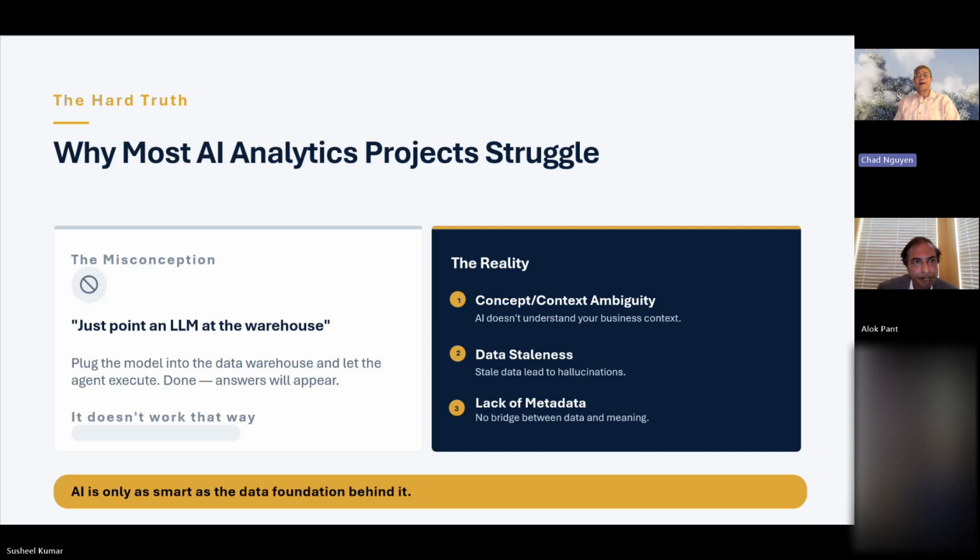Another point here is the lack of metadata. I've been guilty of this for years because we come from an IT background. We build a database, we get it working, we show the data. Yep, it's working.